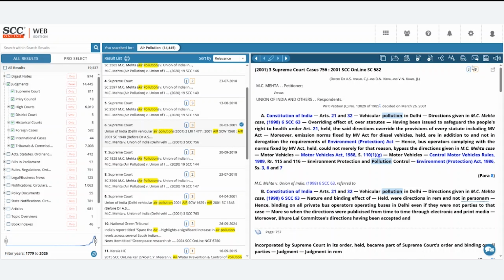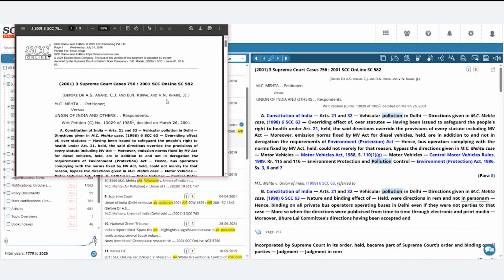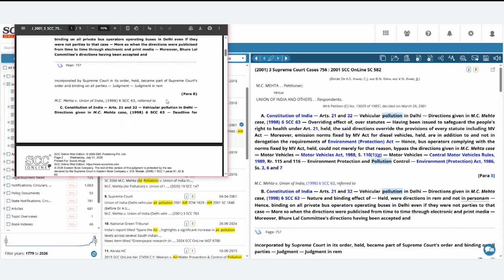The second option is non-true print. This option will give you the digital version of the judgment as displayed on the screen, which might have a different layout or formatting than the true print version. It is not an exact replica of the law report page. However, it allows the user to search within the document and has other features like smart copying and hyperlinked cases. When you click on it, you will get the pop-up window displaying the print button without the page range mechanism, as it by default includes the entire judgment.